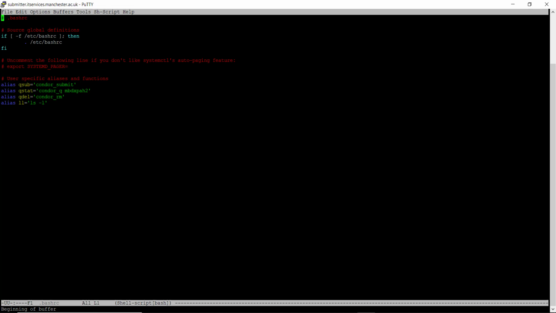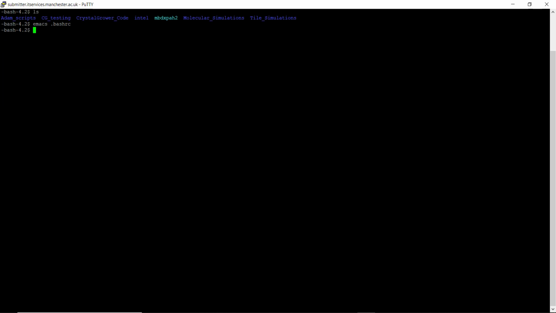So I'll highlight these lines down the bottom, which are my alias commands. So I've changed a few of the Condor commands to some shorter phrases which I'd used previously on a different HPC architecture, but you can change any command that you want. So if we want to quit using Emacs, you can press Ctrl-X, Ctrl-C, and that will quit. If you've edited the file, it'll give you options to save or overwrite.